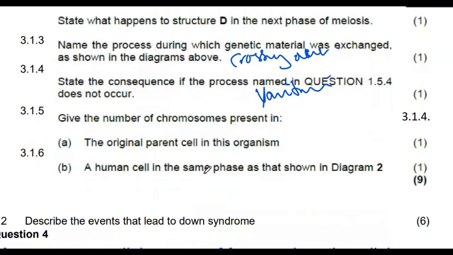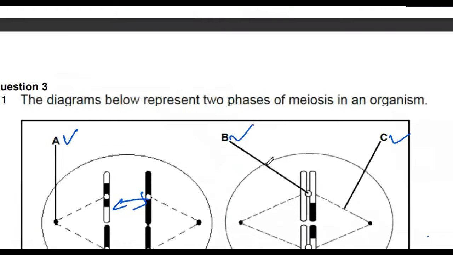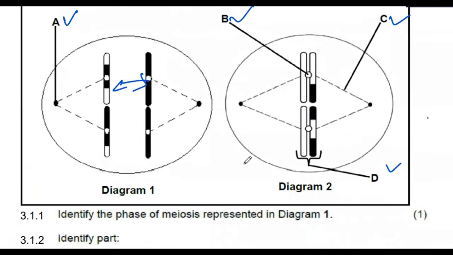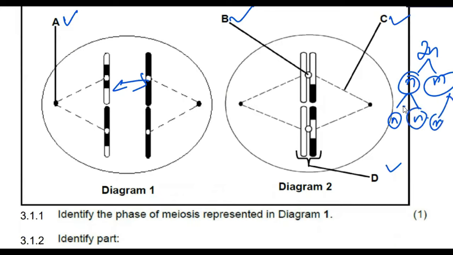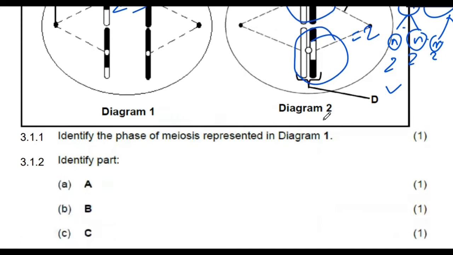Then they're saying give the number of chromosomes present in the original parent cell in this diagram. They didn't say this is a human cell. I don't see anywhere saying this is a human cell, so you have to use the number which is given. Because this is meiosis 2, and meiosis 2 leads to the diploid state being halved. For example, you start with 1N, form 2 cells, then those divide to form 1N, 1N. So if you start with 4 here, it's going to be 2, 2, 2, 2. It means this is meiosis. Therefore, the total number is 2. Please don't talk about 46 if they didn't say that this is a human cell.